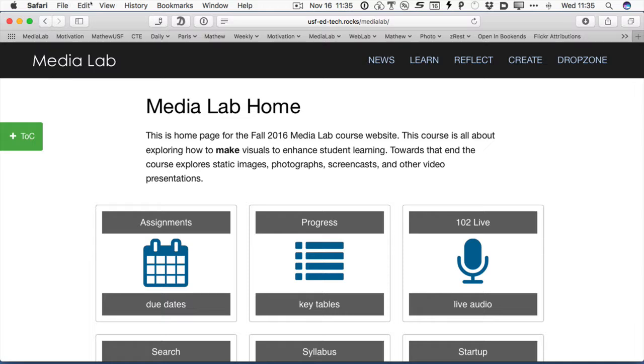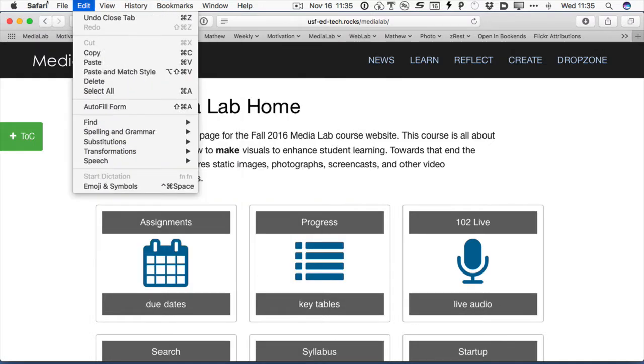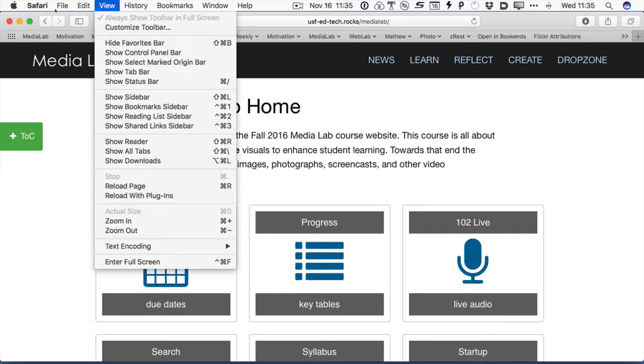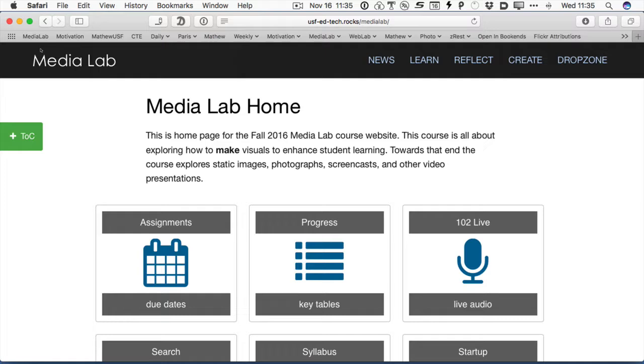Now I could do things too, like hide things to view. I could just say hide favorite bars and all of that. I'm not going to do that in this case. But now I have white space to the left and right, and everything's a lot bigger. And so probably for a screencast, I would shoot it at 720 just because it's filling up the space better, and it's in that wonderful 16:9 ratio I want. But that's a personal choice. But the key is to keep it in 16:9.